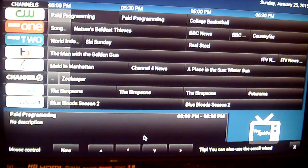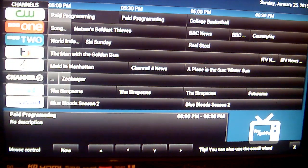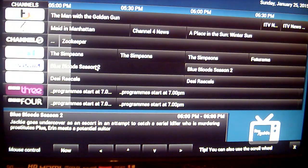You can do this with absolutely all the channels. If you come across a stream that you like — whether it's for a sports channel, a movie channel, or one of the US channels — press the menu button on the remote, add that channel to your favourites, go into your free to view guide, find the channel, and choose the stream. Next time you go into the free to view guide, you'll be able to view it straight away.